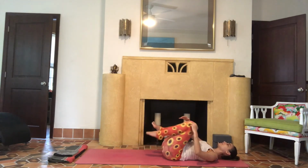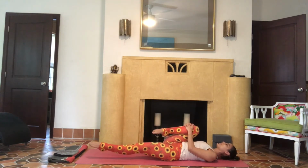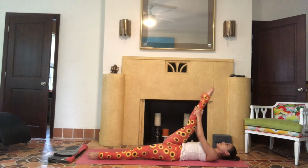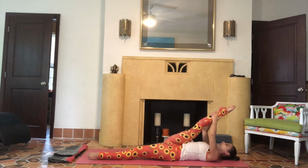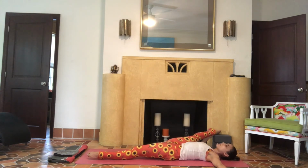Hug your knees into your chest and gently rock side to side. Just keep your arms around your right leg and extend your left leg down to the floor. Inhale, reach your right leg up to the ceiling. Exhale, pull it in a little bit closer. One more inhale. Exhale, release your leg to your right shoulder. Maybe you can look to the left.